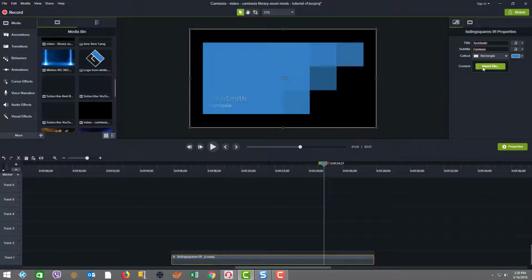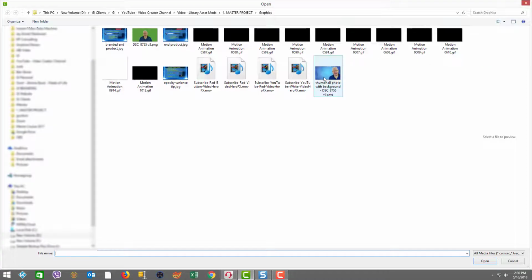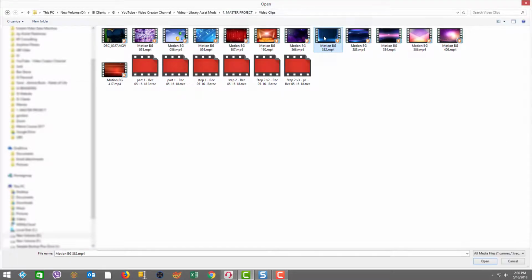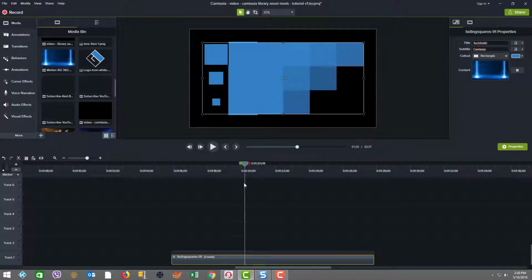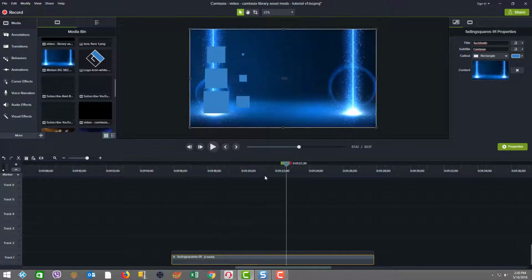So you can click this X here, click import file, grab my motion graphic, which is right there, and voila, there it is. It's all in and nicely sorted. But I do want to move that a little bit, so I'm going to have to ungroup things.